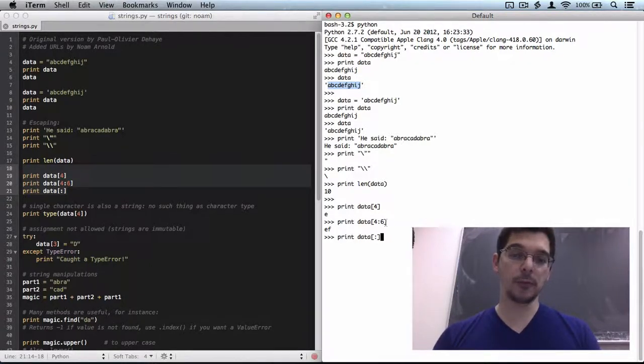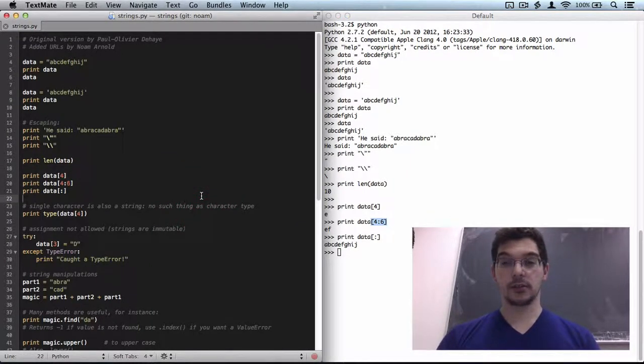So something to help you is that the difference of the two indices here, 6 minus 4, 2, in general will be exactly the length of the output. Okay, and finally you can do slicing with missing parameters, either missing on the left, on the right, or at both locations. And this just means from the beginning or to the end. So if it's missing from both locations, it's really saying take data, make a copy of it from the beginning to the end, and I get a copy.